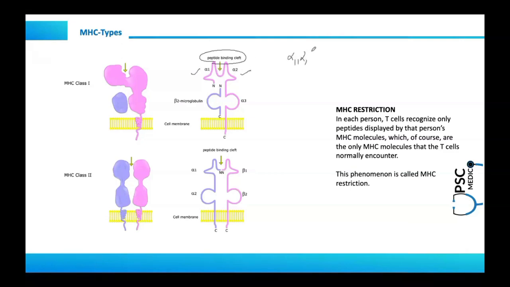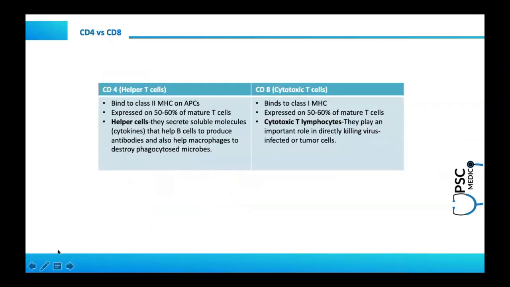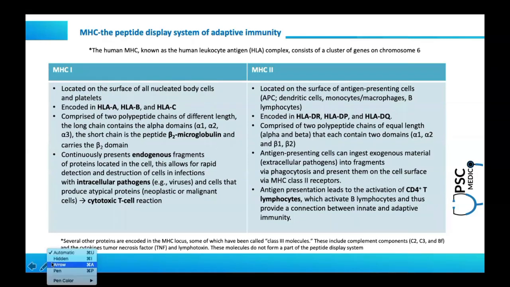When it comes to MHC1, the peptide binding cleft is in between alpha 1 and alpha 2. And what structures will you see? Alpha 1, alpha 2, and alpha 3 are the three subunits. You have beta 2 microglobulin also here. So this is how you have to remember the structure. Only two important points you need to remember.